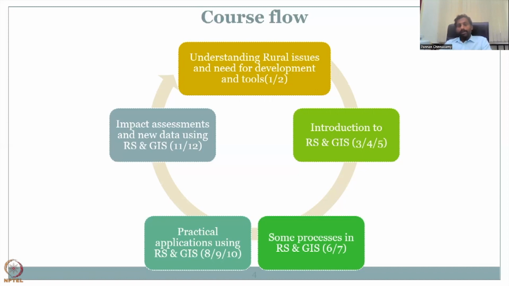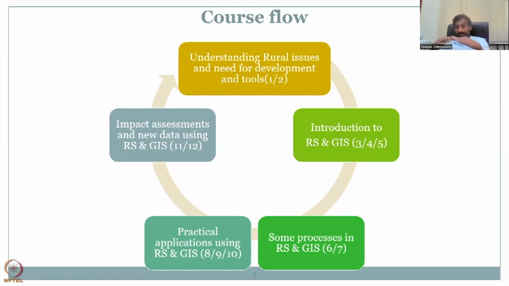So you would think that the course will end in week 12, but I keep the cyclic loop, as you can see the arrow, still valid. Why? Because once you know the impact assessments, once you know more remote sensing and GIS tools, you can redo the loop by go and understand or probe for new rural development issues, new rural development concerns.